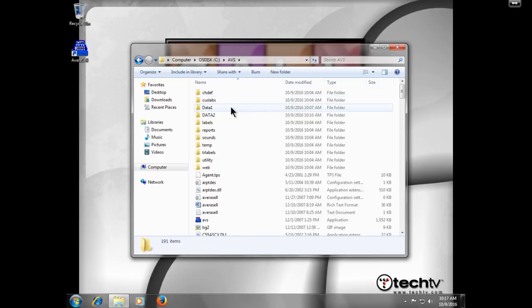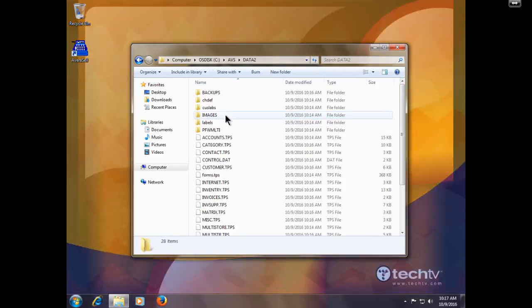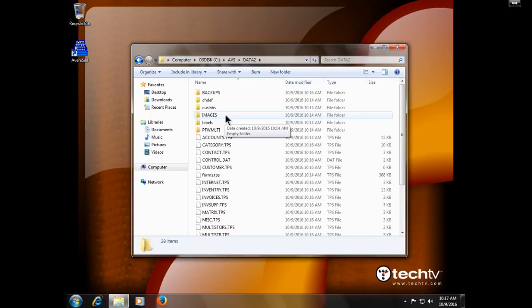You're going to notice a Data 1 folder. That is the folder for the Blinks video game Emporium files. And Data 2 is where your company files are.